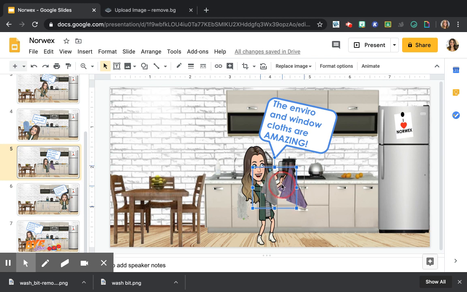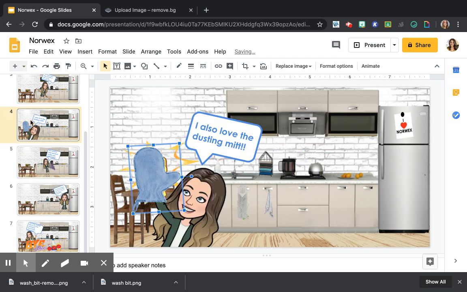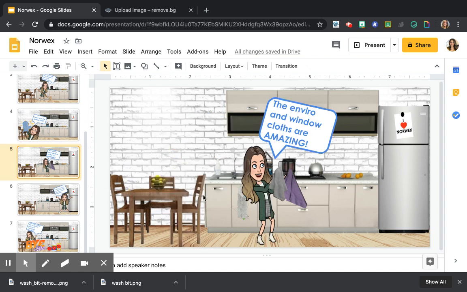Oops, sorry, I moved it the wrong way. So that way you could not see that it's actually pointed fingers, not outstretched hands. But anyway, there you go. I'm going to hit undo because I don't think that placed exactly how I wanted. Oh, interesting. Anyway, I'm going to move this one over. And just be careful with how you place your things because you'll have to play around with putting them on your picture. Anyway, so that's how I got my vinyl cloths and my window cloth on there.